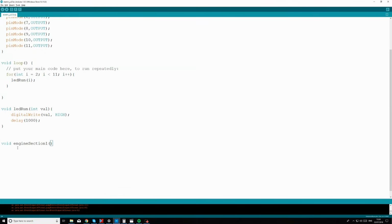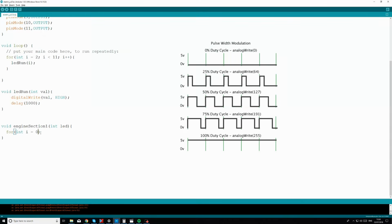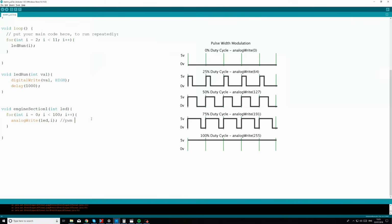The second function is for engines. I use for this purpose pulse width modulation, which allows changing diode brightness. So in the for cycle I change the value higher or lower. If I send 255, then brightness is maximal and 0 is minimal, thus turned off.